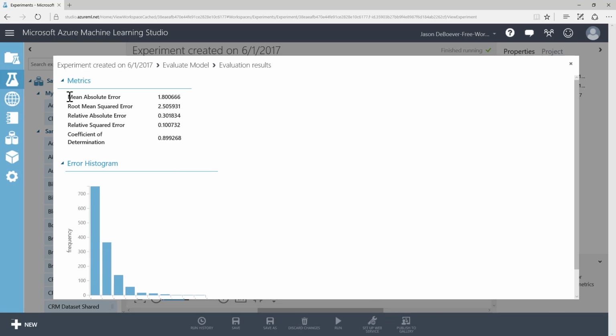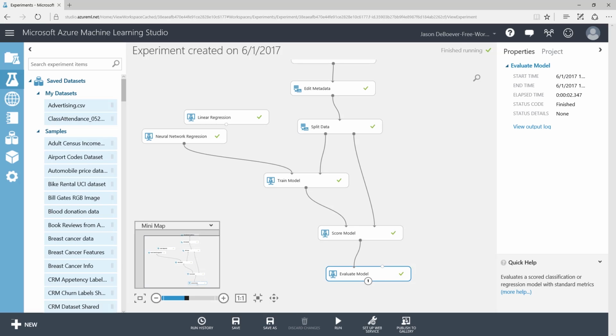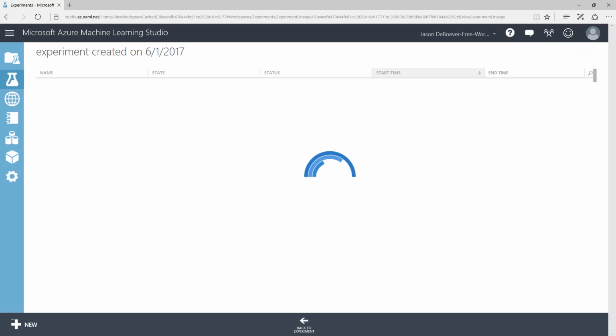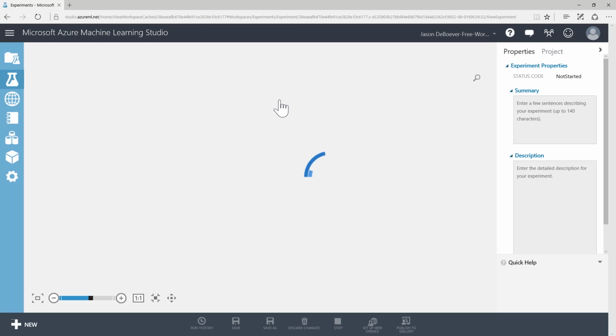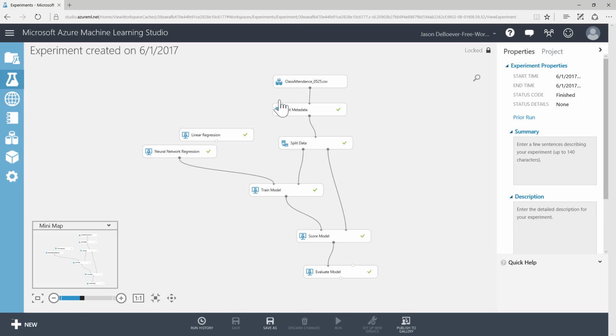So now I have these two values. I have 1.80 and 2.50. All right, so try to remember those. 1.80, 2.50. Let me do a copy here just in case my memory's not so good. Grab those. And I'm going to go to run history now. And on run history, we can go through and find our last run through. That was with the neural network.